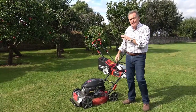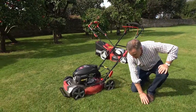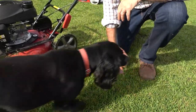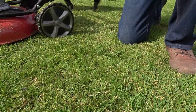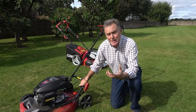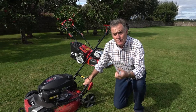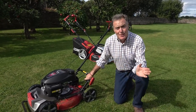So again this one makes light work of mowing, and as you can see there are no visible grass clippings on the surface. What it's basically done is chopped them down and they've gone right in. Regular mowing with a mulch mower over a couple of seasons will really really help to thicken up a lawn. If you've got a weak, sparse lawn, mulch mowing over that period of time will give you a much thicker, greener, healthier lawn.